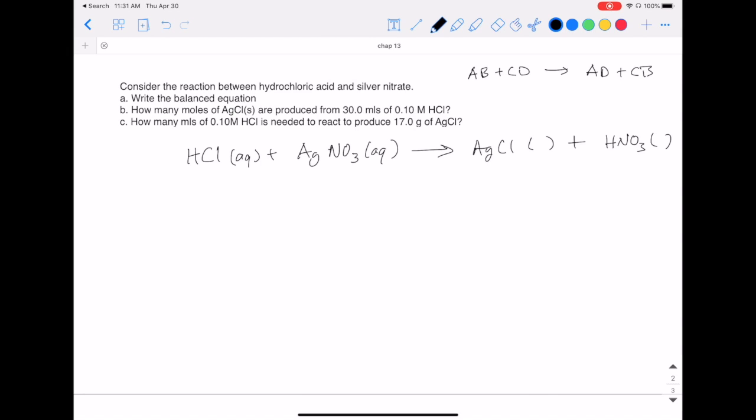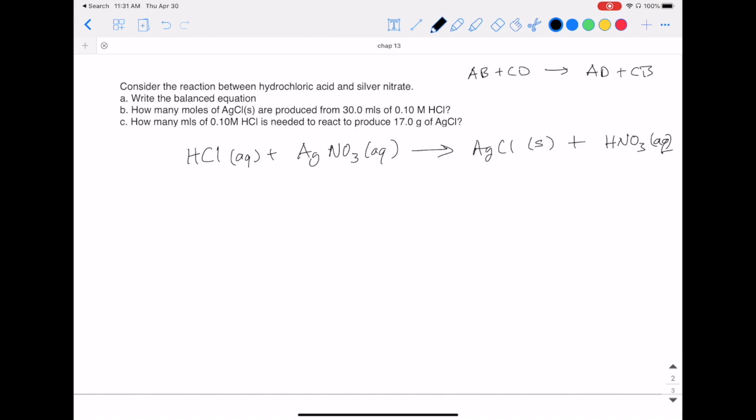And then from there, we need to find out what the states of each of those products is. To do that, we usually use our solubility rules. AgCl, if you check the solubility rules, ends up being a solid. And then HNO3, it's a strong acid, so it's just going to stay aqueous. The last part of it is to balance, but the equation is already balanced as is, so we're good to go.